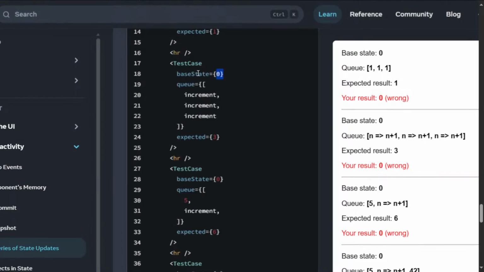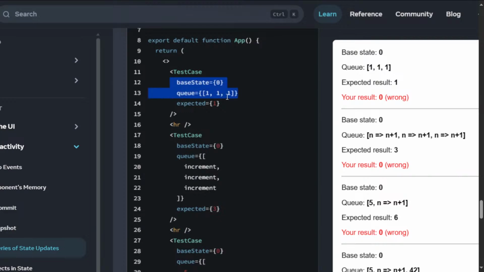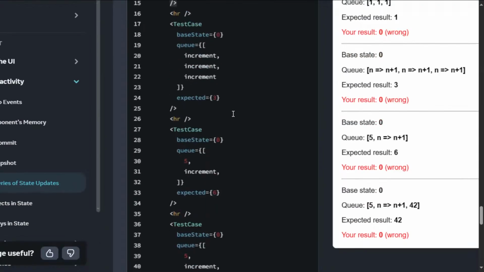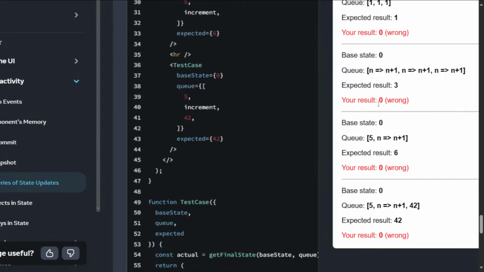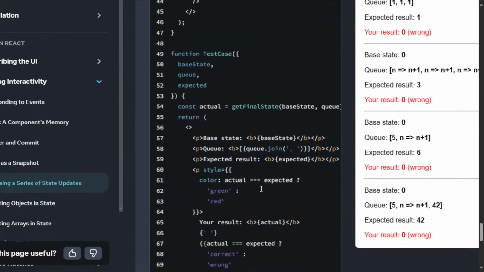Actually, the base case of my state is 0, then increment by 1, 2, and 3. Now the value will be 3. My base case is 0, increment in a queue like 1 1 1 1 1. That is not going to update things, it's only updating by 1. Everything is all right, the expected value is clear. But every time its result is 0, so that's the reason.